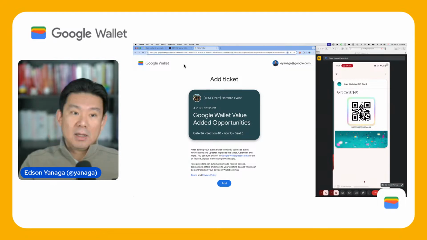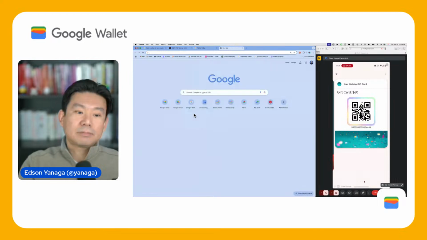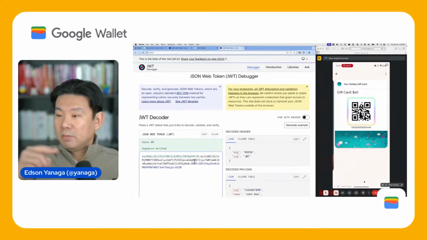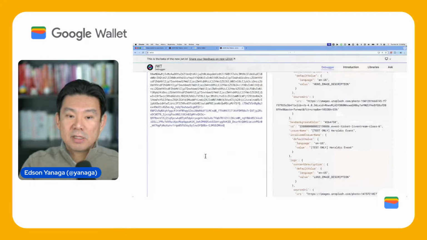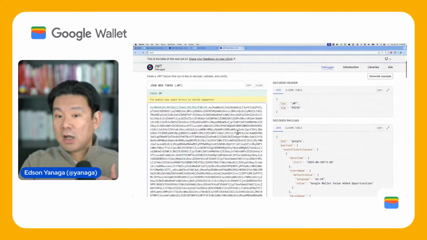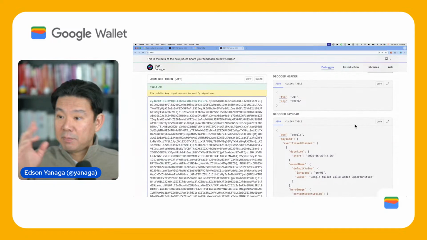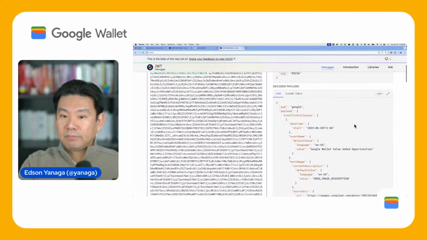And let's copy just the JWT part and paste it here in jwt.io. Okay, go on the left side of the screen. I'm just going to replace it. Let's make it full screen for you so you can see better. So it's a very long JWT. And what do I have here in the payload? So the decoded payload, you can see on the right side of the screen.